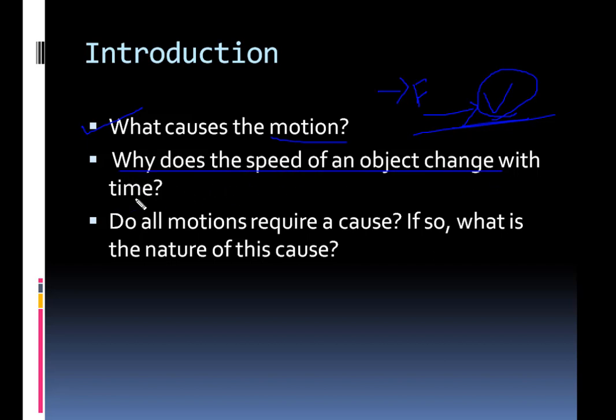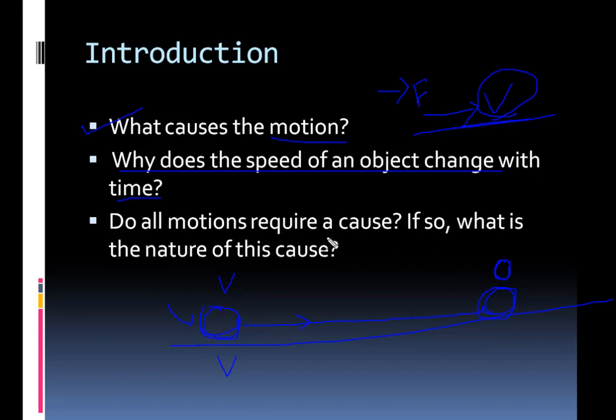As you know, whenever you throw something, suppose this is a playground and this is a ball. When you kick the ball, after a certain time, the ball comes to rest. Just at the time when you kick the ball, suppose its velocity is v, and after a certain time its velocity becomes 0. So what is the reason behind this, that the velocity of the ball decreases from v to 0?